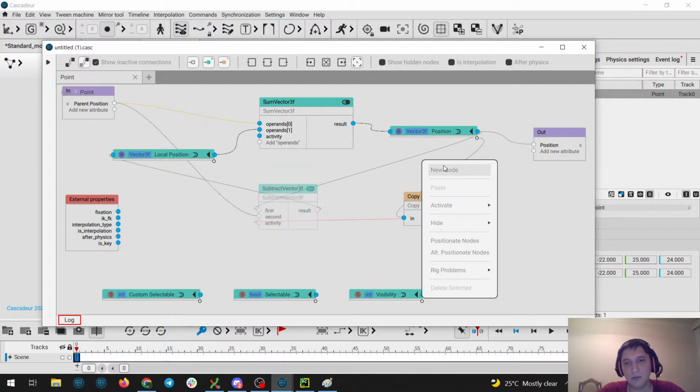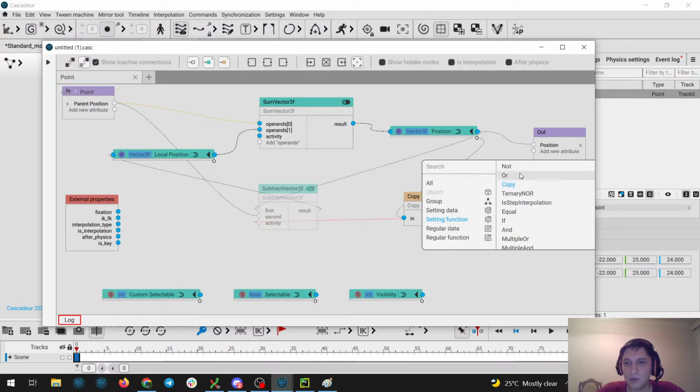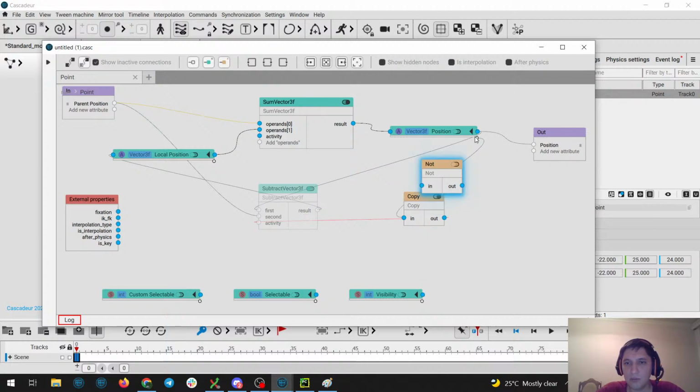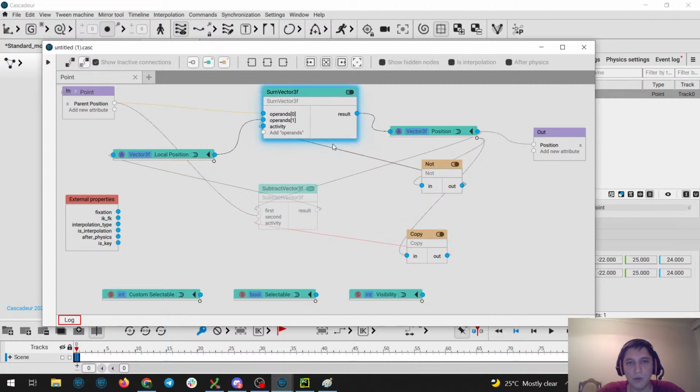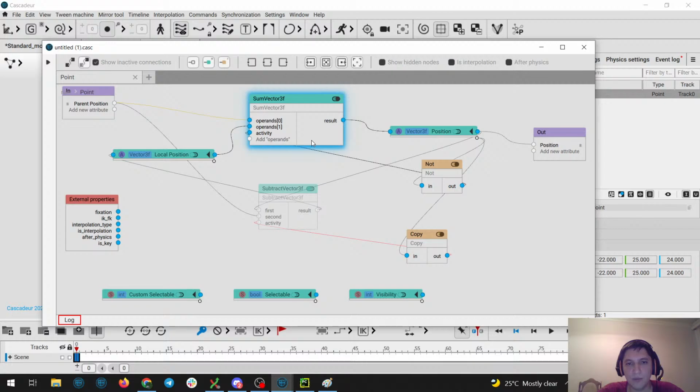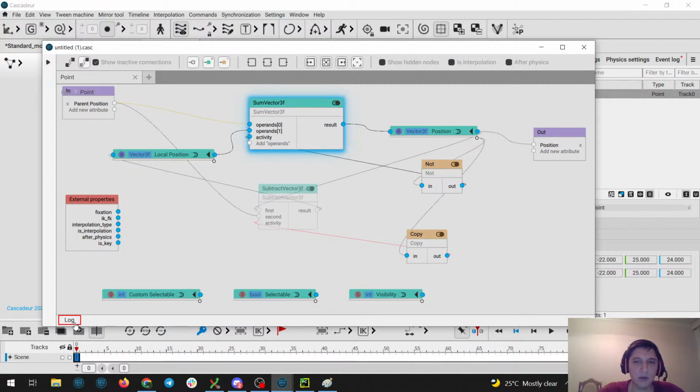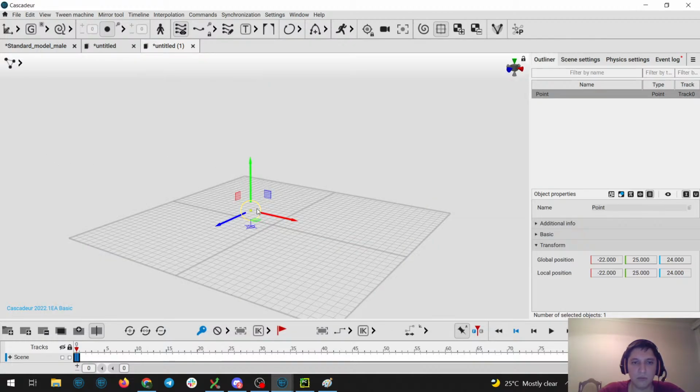And when it's not changed, then we turn on this one. So now we can turn this on, and we can go select, move the point, and it works.